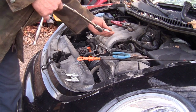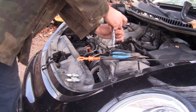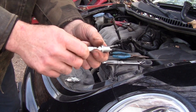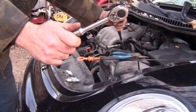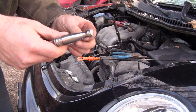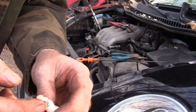Let's get these plugs back in. You can put some anti-seize on these if you want — some people don't. Always start them by hand. I've got a piece of vacuum hose to fit on the end — use that to start it in. Always start them in by your fingers first, never use the ratchet. You can use the extension like this, but that will cross-thread things and you'll be in a hurt situation real fast. Put your plug wires back on and put some dielectric grease on the end — that's the word I was looking for.